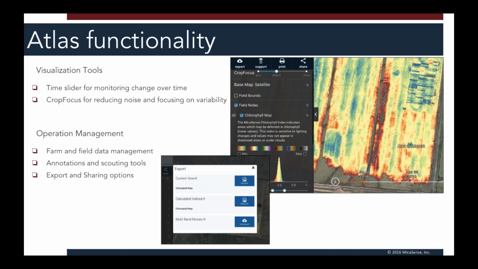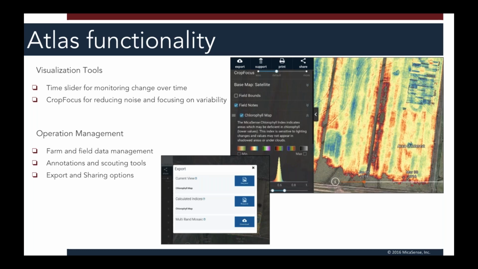From an operation management standpoint, the organizing of farm and field data can be very helpful. If you're covering data across several operations, just organizing the information by farm and field can be a useful tool.